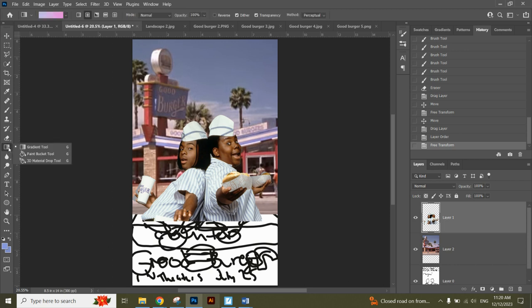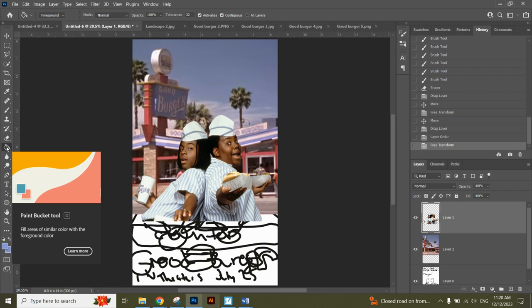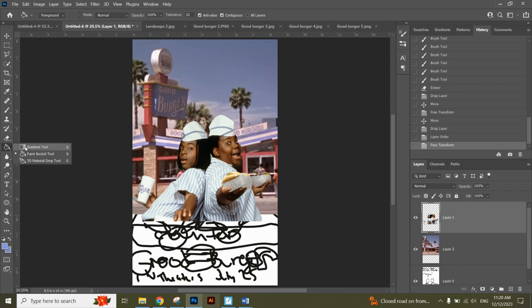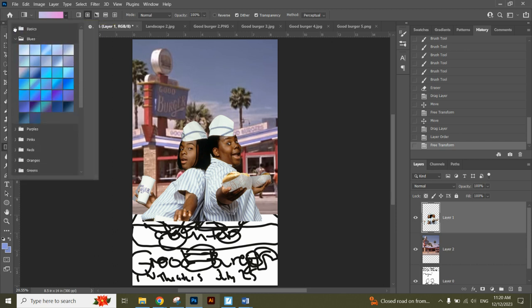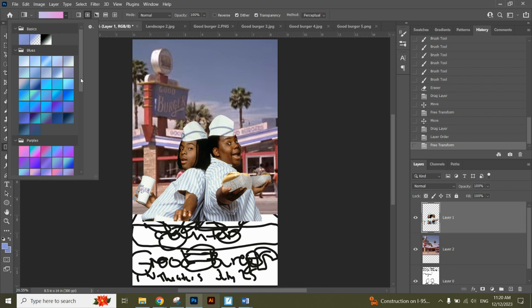So you probably will see your little paint bucket tool, which is like halfway down in your toolbox. If you hold it, you'll find your friend the gradient. And when they updated Photoshop, they made the gradients so much better. So you got this nice drop down at the top here, and they've divided them into like a billion different categories. So you can go by colors and things like that. I like to go to the basics and pick one that's like partially transparent like that.